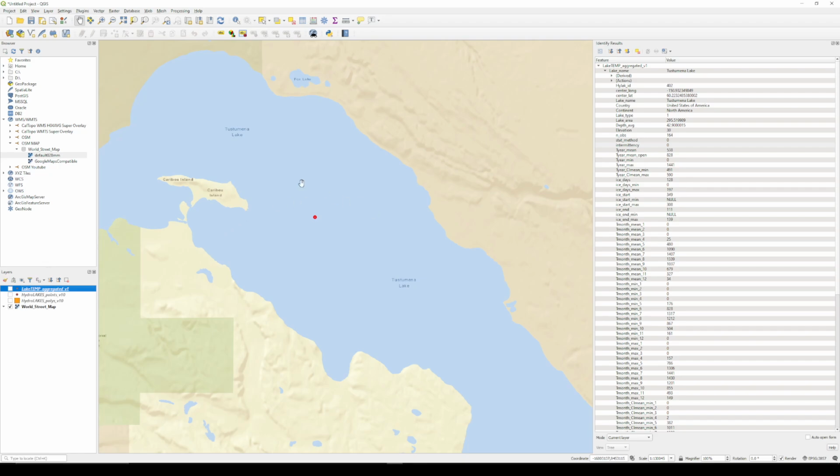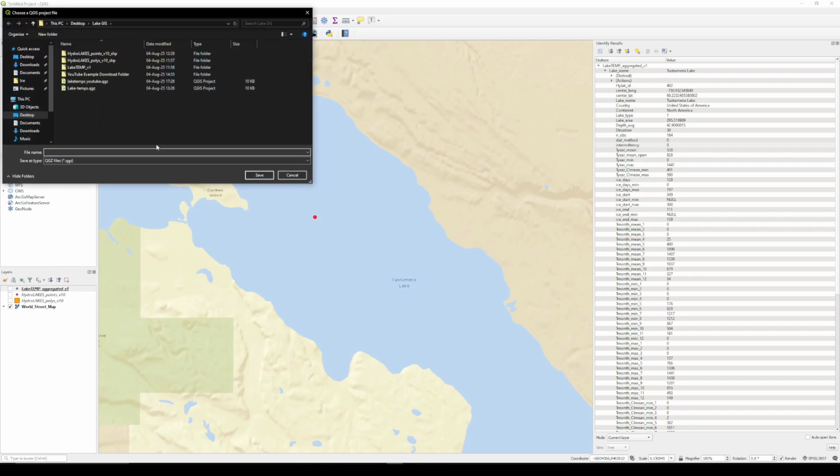The only other thing to do at this point is to make sure that you go up to project and save your document, or save this QGIS file. I already have it saved here and a backup here, so I'm just going to resave, but title this however you like.